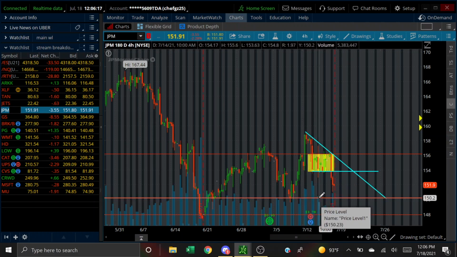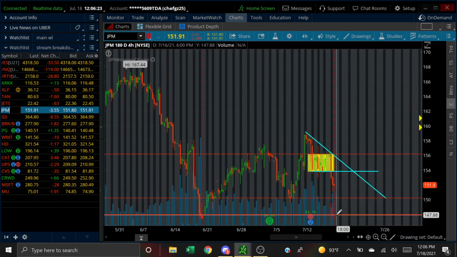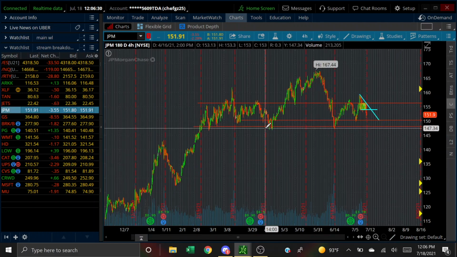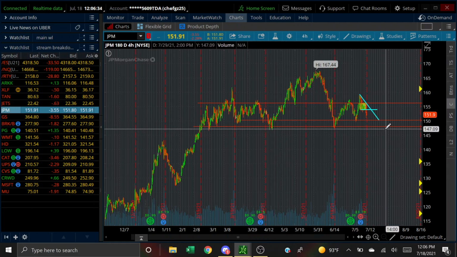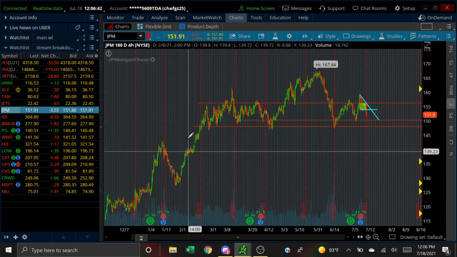For JPM, of course, you got to look at the XLF, and we can come into this demand to this 150. If this 150 does not hold, we're definitely coming to this 147, 148. And if we break this 148, it can get a little rough. Okay, I really don't want to see the banks drop, but it almost looks like they have potential to drop. Okay, so this is a nice range here that can be turned into supply.